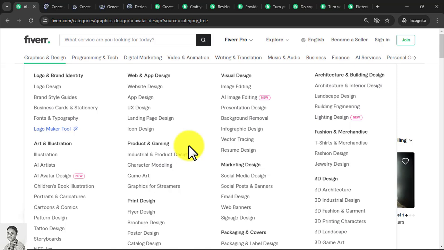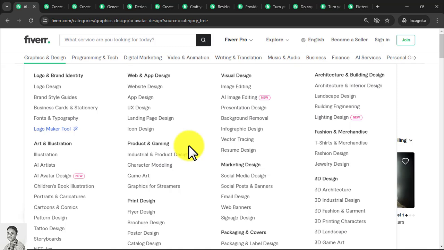Then click on it. Look for the number of orders those sellers have done, right? Then click on them to see if they have orders in queue. If they really have orders in queue, and you can see that quite a number of them have done a lot of jobs. Okay, there are some of them that do not have orders, like you have seen, but that is nothing. So far you can see it's low competition, right? There are not many sellers right there, and they also have done a lot of orders. That is a green light for you.